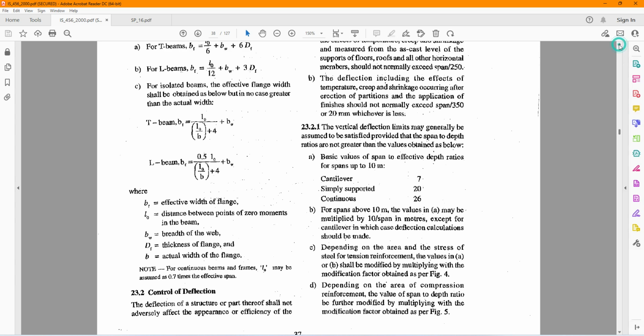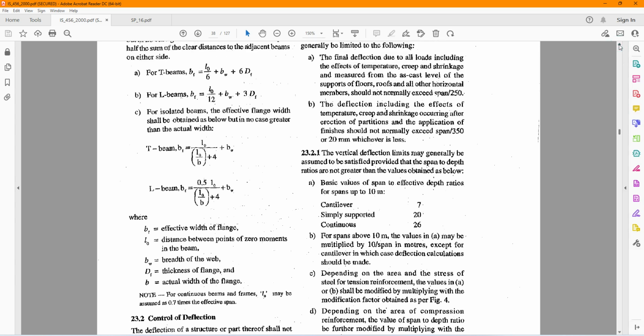See, you have two criteria. First is the final deflection due to all loads including the effects of temperature, creep and shrinkage, and measured from the as cast level of supports of floors, roofs and all other horizontal members should not normally exceed span by 250.